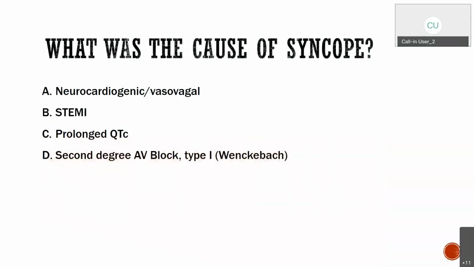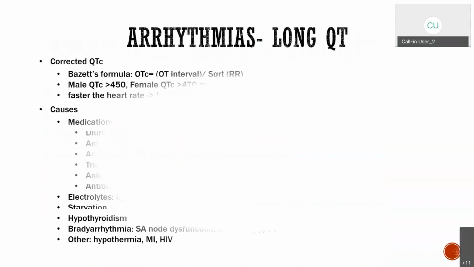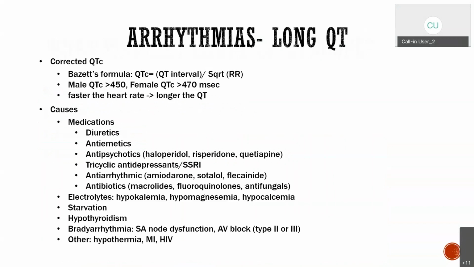at least highlight more than anything: how to calculate true QTCs in patients that come in with medications or on antibiotics. So there's a formula called the Bazett formula. That's probably the most often used one. And don't rely on what you see on the EKGs every single time, because they're usually wrong. So knowing what the Q to T interval is and actually counting the number of small boxes between them, and using the rate itself.